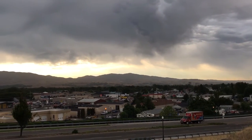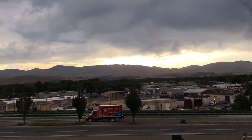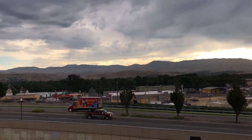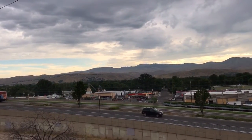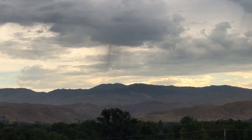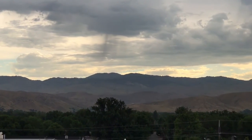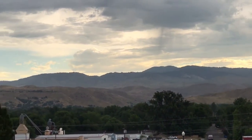But overall, we're looking pretty good — cool temperatures, which is a great thing. Today's models are predicting temperatures up around 100, so it's going to take a lot for us to get there. We're going to have to get these clouds out of here. There's a good little shower going up over the foothills — you can see that stream coming down. It's probably reaching the foothills, but not a whole lot is falling in the Treasure Valley right now.